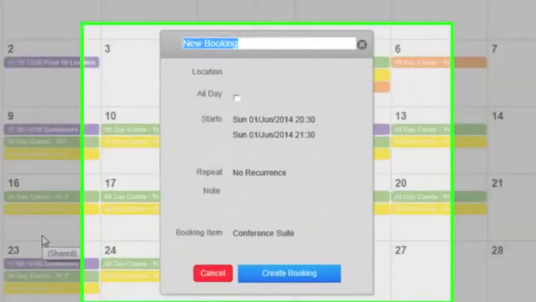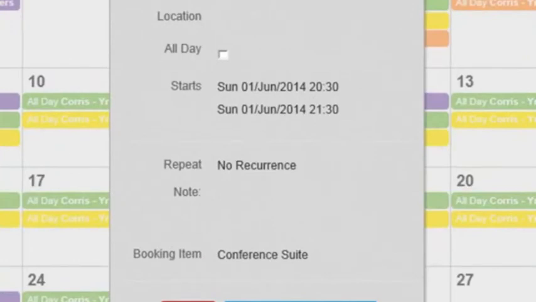So the first thing I can see is that I've got an option at the top where it says new booking and I can edit that. So that needs to be the name of your event. So I'm going to pretend that we've got some training for the media department. Location obviously doesn't need to be filled in if you are booking a room such as the conference suite or the LRC or a gym induction, but if you're booking the minibuses it's useful to know whereabouts you might be going.